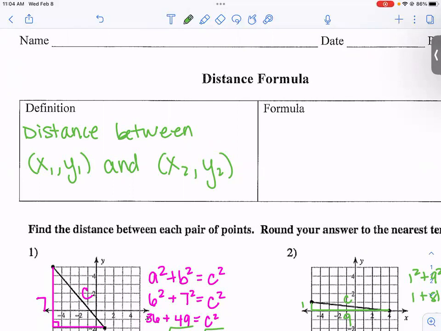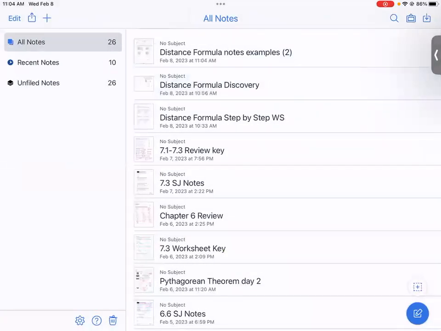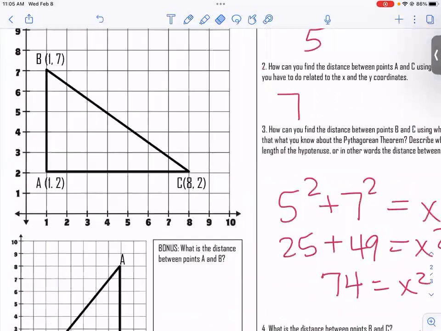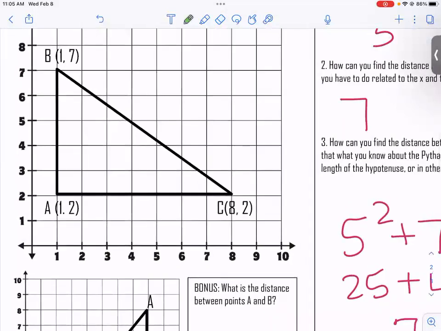But I'm gonna have you just drop your pencils for a moment and we're gonna look at that cute little book that we were making. Okay, I'm gonna come back to this. Now, what's gonna happen is I am going to give you two coordinates in the coordinate plane. So you're not gonna get any of this. You're just gonna get, hey, here's a coordinate at 1, 7, and here's a coordinate at 8, 2.